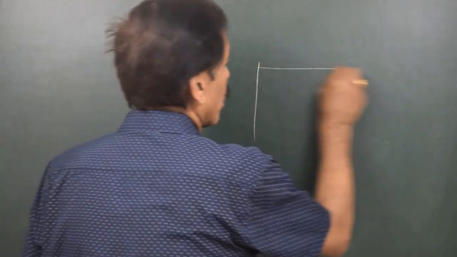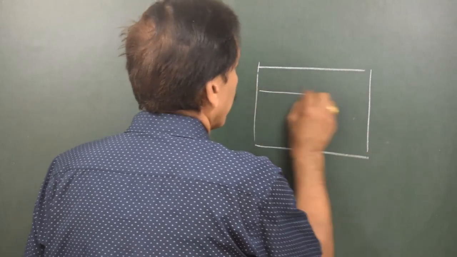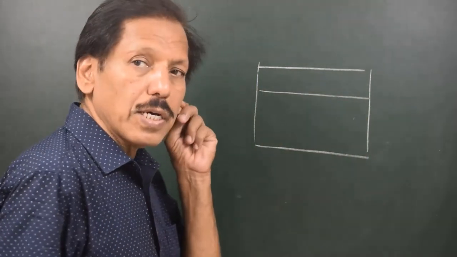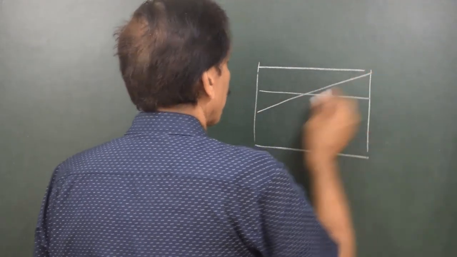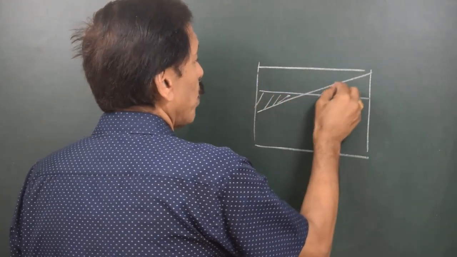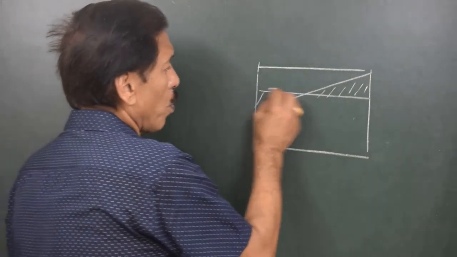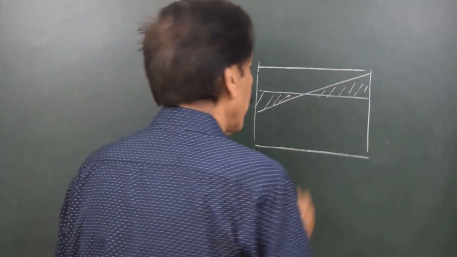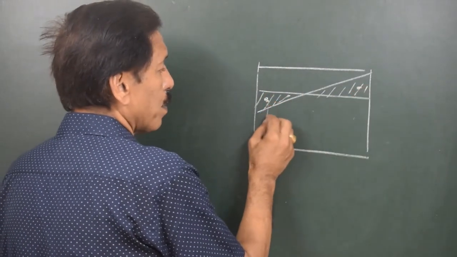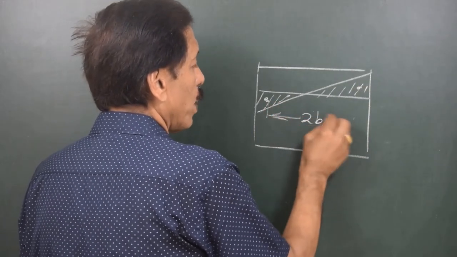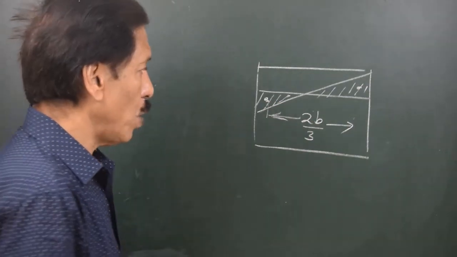So suppose here's a hold, right? And this was the initial level of the grain, and subsequently the grain shifts like this. So we will assume that the grain shifts this way. That means this particular portion or wedge of the grain has shifted here. So if I consider the centroid of this wedge, then usually the transverse shift would be 2B by 3, 2 times breadth of the vessel by 3.